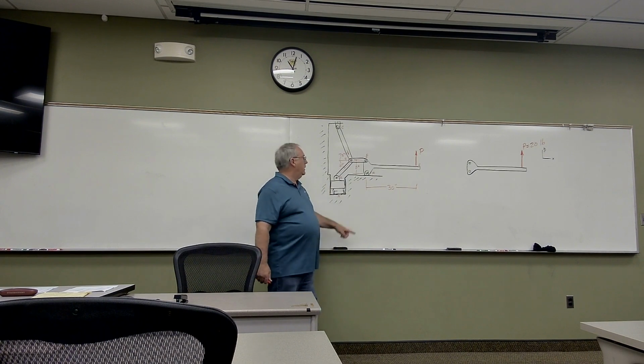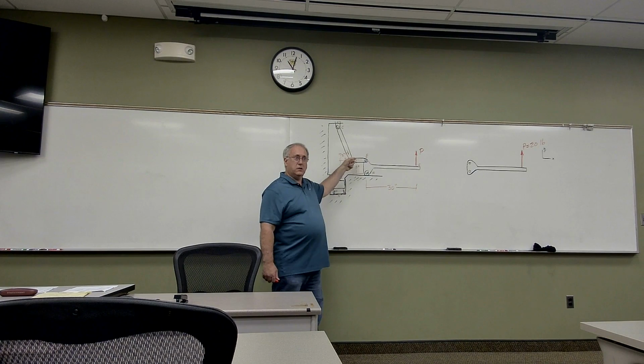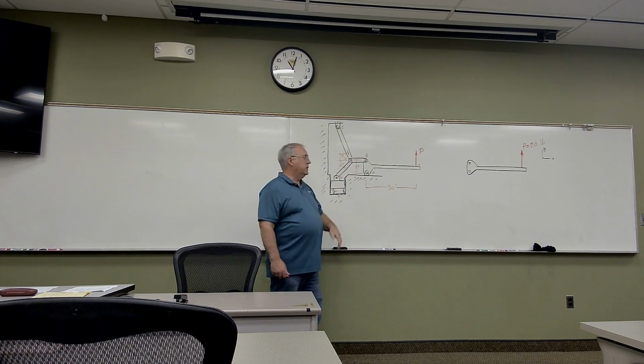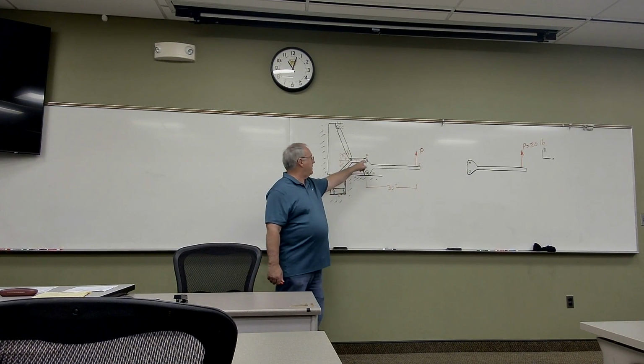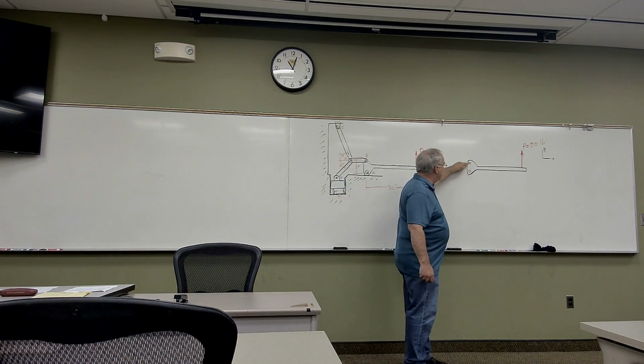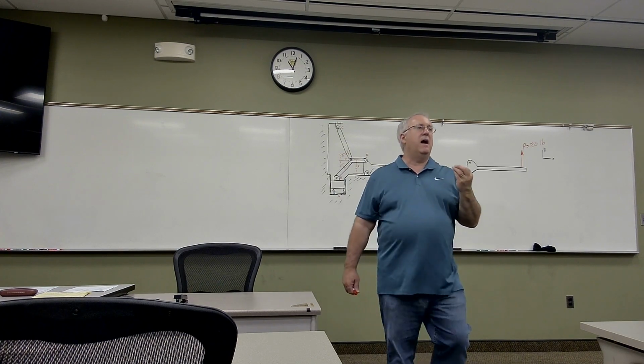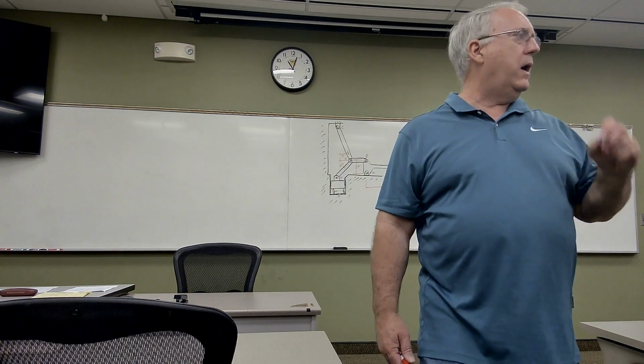Now arguably, are you also in contact with this strap here, this link? Yeah, but remember, we don't have this Z dimension right here, so we assume there is no contact in the Z dimension. So we would merely have contact with the pin at the top and the pin at the bottom, which means that in the places where I used to have contact, these two places right here, I have to have forces shown on that free body diagram.